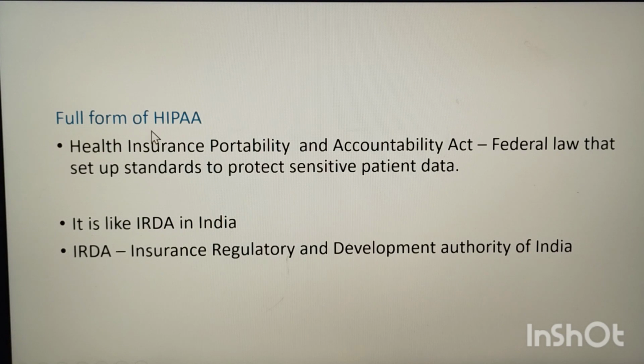So next is, what is the full form of HIPAA? HIPAA means Health Insurance Portability and Accountability Act. This act is a federal law. It is the act of the USA. It is a federal law that sets up standards to protect sensitive patient data. So it tells the rules and regulations that companies or third parties have to follow to protect the patient's data. The data is sensitive, so it sets up the standards, rules and regulations to protect this data. So it is like IRDA in India. So what is IRDA? Insurance Regulatory and Development Authority of India, IRDA.